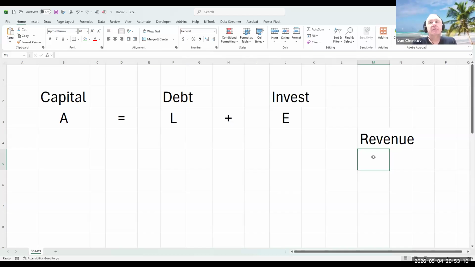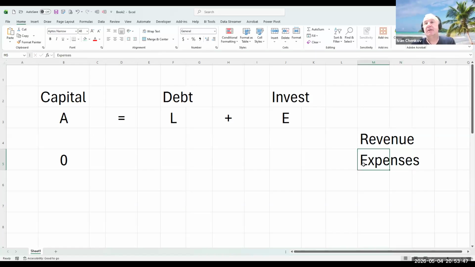Where am I going to get the revenue from? From the clients. What do you have to do with the clients then? You have to sell them something. Okay, but I don't have anything. Well, you have to buy it first. So if I want to buy it, I need cash, but I don't have cash. I'm just starting my business. And if I have the cash, then I'm going to have expenses.